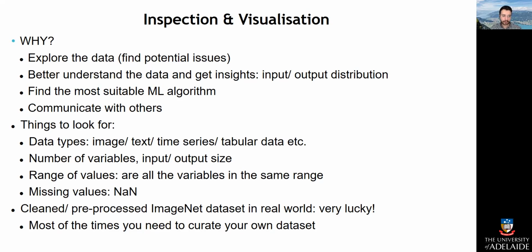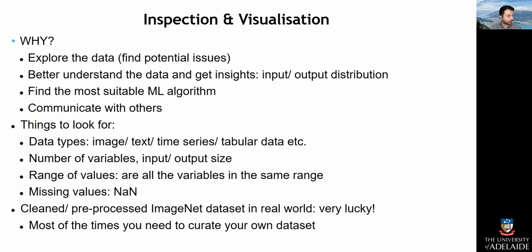The next step is probably to see how many variables you have. For example, if it's images, you need to know the size of the input, the output size, so that you can design, for example, your neural networks if you're dealing with neural networks. Or if it is time series or text, you need to know, for example, in text, what is your vocabulary size. In time series, you need to know, for example, what is the frequency of the data that is collected, how many steps, for example, if you're doing, let's say, stock prediction, how many steps in the future you want to predict, and all those kind of things. So it's very important to see what variables you have.